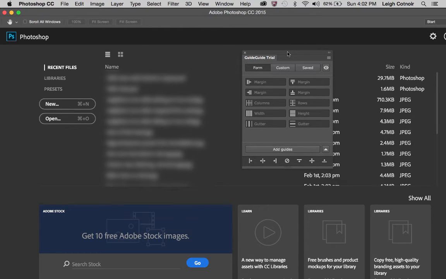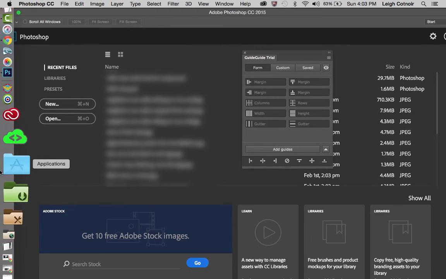So anyway, in this demonstration, that shows you how to install it. You can also try installing it through the Creative Cloud installer as well. I've had some problems with that, and one of the reasons that I wanted to show you to do it this way is because if you had a former version of Creative Cloud before the 2015 version, one of the things that you might experience is some problems due to the Extension Manager. There used to be a little application called Extension Manager that actually came with the Creative Cloud and previous versions of Photoshop, or any kind of Creative Suite. And that is now deprecated.